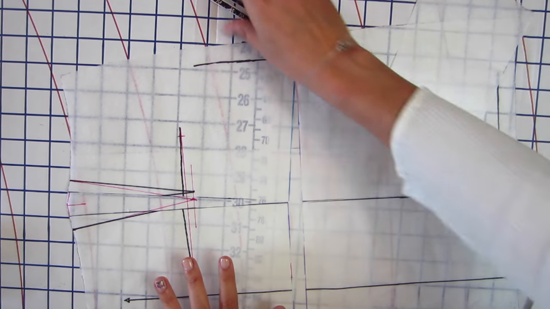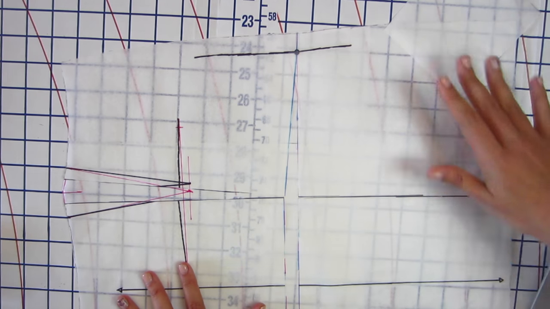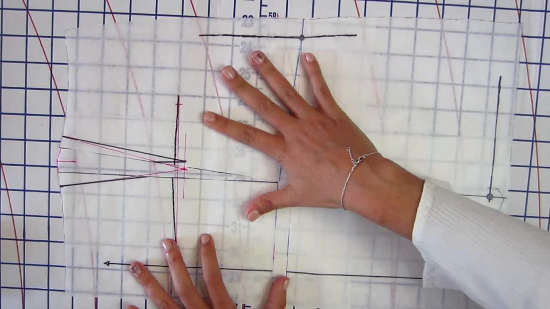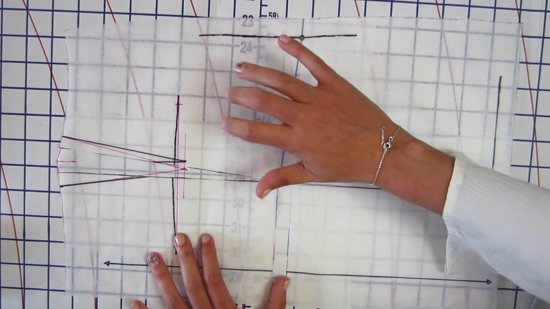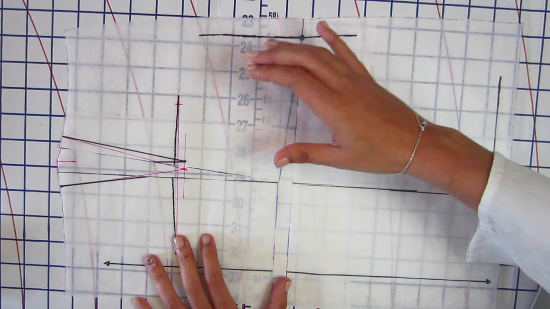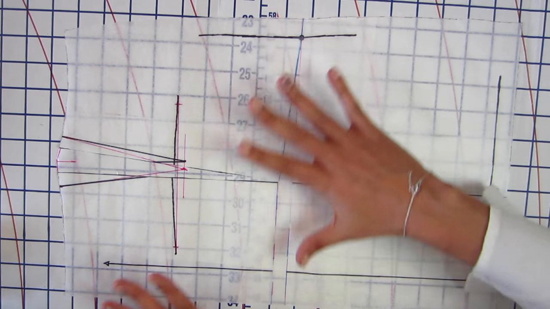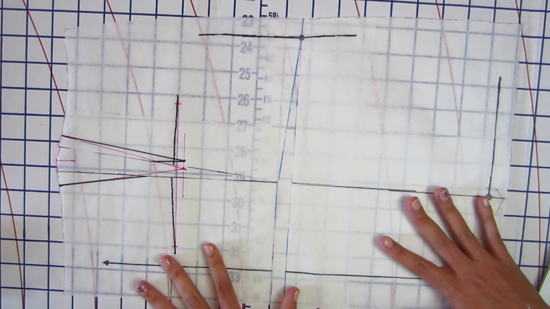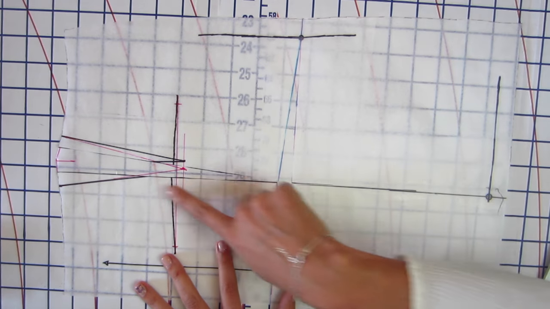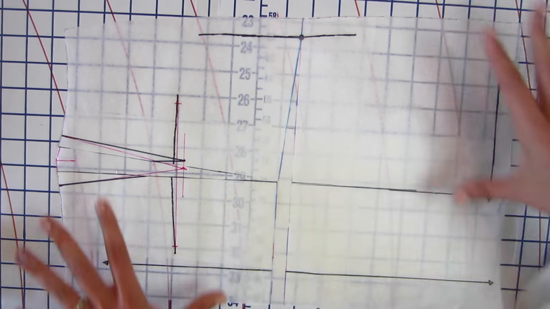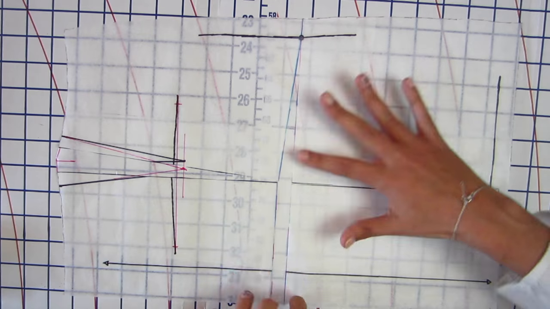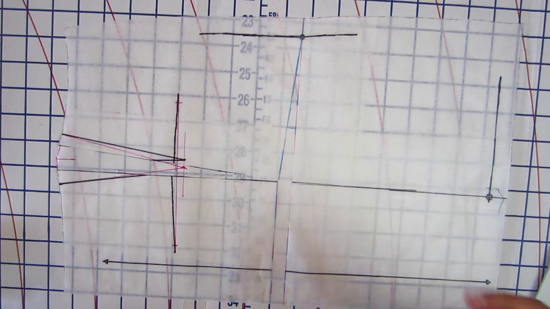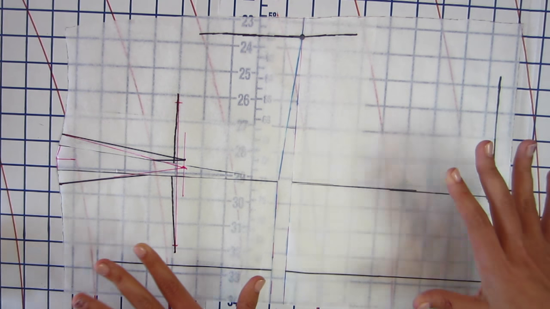Here we have our brand new back skirt piece for the Chi-Town Chino skirt. So what I like to do from this point is write the pattern, what size we made, half an inch full seat adjustment, so you know what you did without having to look at it. If you're really OCD, you can retrace this whole thing using the pink lines as your guide and only using those lines. You don't have any of this tape to catch on anything and you know exactly what lines you need to mark for your dart. You don't ever get confused, but that is like next level, like awesome OCD.